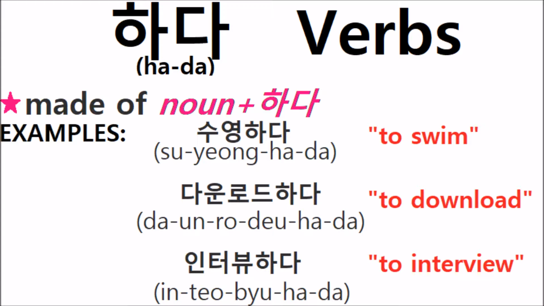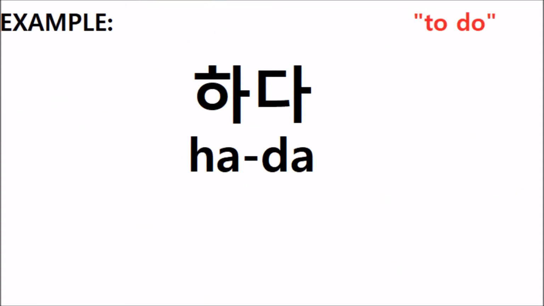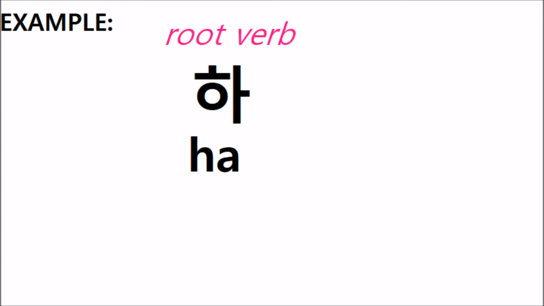There are lots of hada verbs, and the great thing about them, from a student's point of view, is that they're all conjugated the same way. So let's learn them. Like I said, hada is itself a verb, so we'll use that as the example. Remember when we learned a verbs and verbs, the first thing we did was cut off the da ending to get the root verb. And we're going to do that here too. Ha.